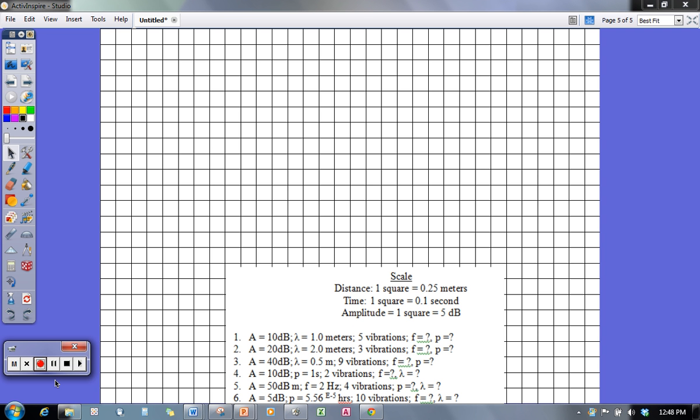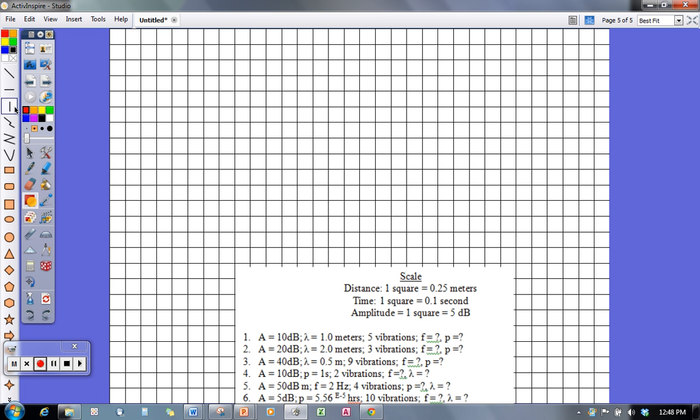So number one, on the instructions, states that you need to draw a line, your y-axis, all the way down the page. Well, we want that 4 squares from the left. So you're going to count over from the left, 4 squares, and then draw your y-axis all the way down. How far from the top? All the way down, all the way up, all the way down. So I'm going to get my 1, 2, 3, 4, and I'm going to draw my y-axis all the way down.